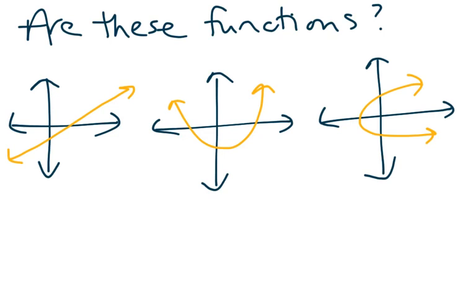So we have 3 graphs here. I think you should all be familiar with the graph on the left. That is a line. The one in the middle looks like it could be a parabola. We don't have a whole lot of information about it. And then the one on the right looks like it could be like a sideways parabola. So take a moment, decide whether or not these are functions. It's like a simple yes, no. If we're doing this in class, then this will be the end of the video and we'll talk about them and go over the answers together. If you're watching this on your own or making up the lesson afterwards, then I will explain it next.